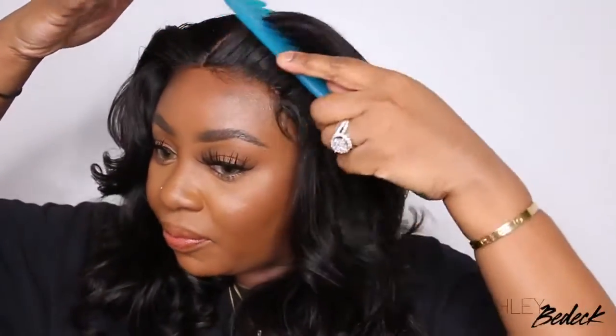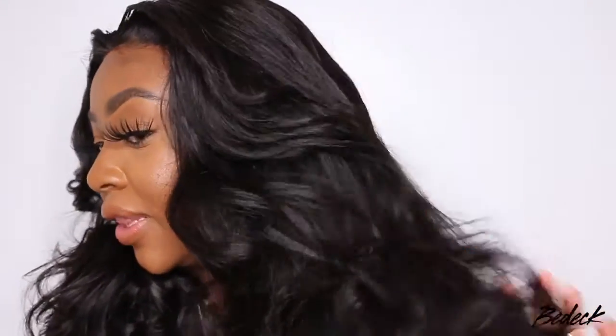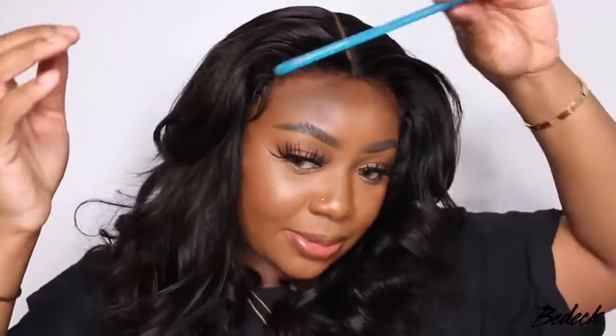So I did curl it forward at first, and I realized for that little bang feather look, I should curl it backwards, and that definitely did the trick. I did kind of layer it a little bit down in the front when I was off camera. And that's pretty much it. I like the way this one came out. But yeah, I'm definitely happy with the way this one came out. I was going for a glueless install and kind of some flat iron curls, and I definitely achieved that. I feel like I should do curls for like 7 days straight to really perfect my ish.